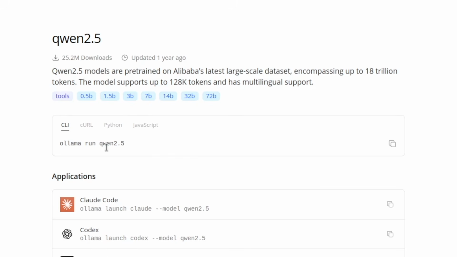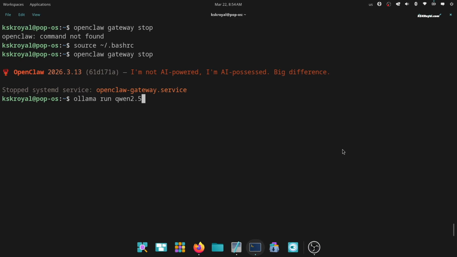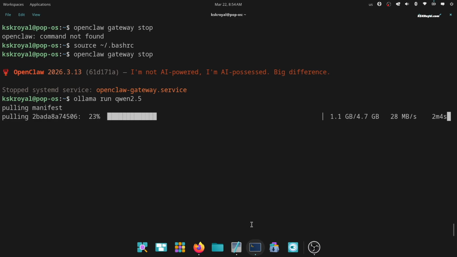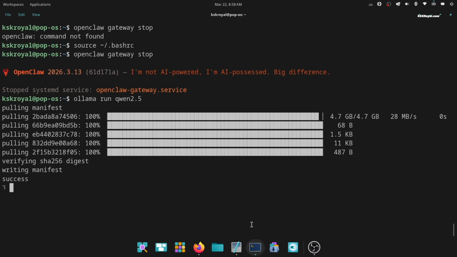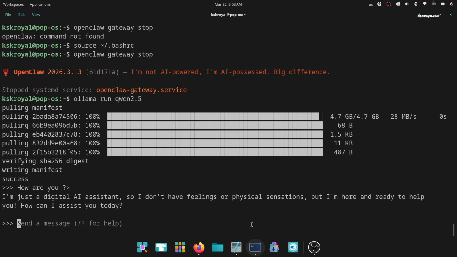Just go ahead and copy this command and run it inside the terminal to download the model. Now let's find out how this model performs. I'm going to pass the prompt inside the REPL environment, and as you can see, it's pretty fast on my system.